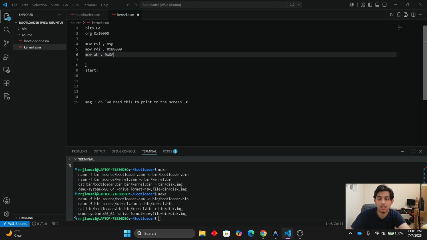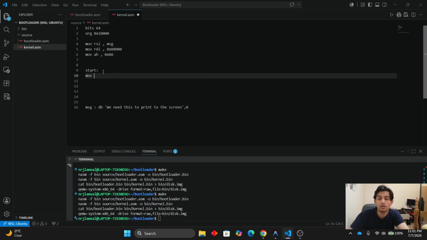So I'm gonna use AH equals 0x0a. Now I'm gonna move whatever is in the register source index to AH, because whatever is in AH will be transferred to RDI and then printed.